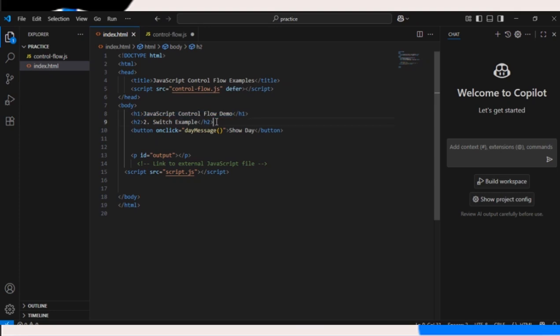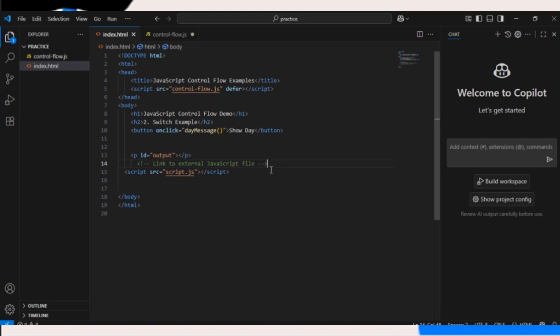Below the H2, we have the button code, button onclick, day message, show day. Then we have our paragraph with an id that interacts with the JavaScript environment. Then we have our external JavaScript code, as you can see displayed on the screen.